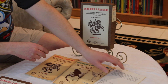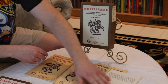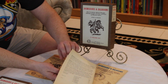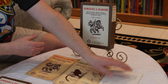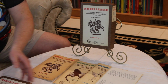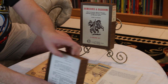So let's talk a bit about the sheets, too, that went along with this, the fourth element here. These were tables that were inside the books. There are, in fact, a complete set is 19 pages with material on them, so not including any blank sheets of paper like that. So there are 19 actual pages that have text on them, and they were quick reference sheets. Later on, here in the third print, this is an example of the correction sheet that they added in, the errata to the rules.